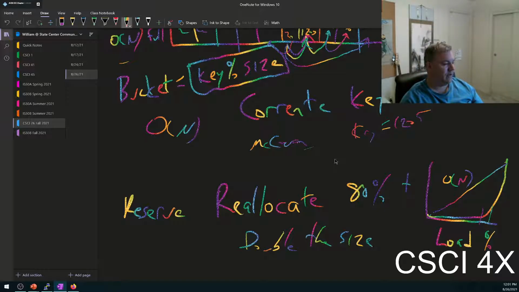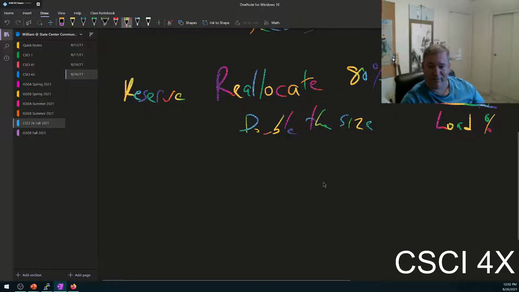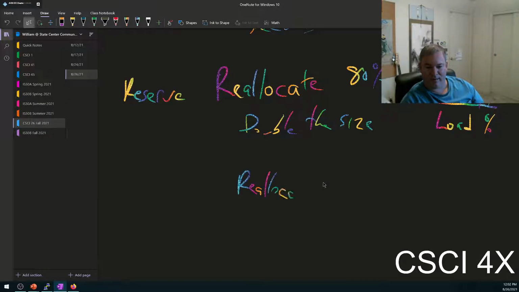Will the performance of reallocating a bunch of objects be horrendous? Yes, it's order n, but you only have to do it once every n times, right? So let's say you have a hash table of size 10. To reallocate 10 people is order 10, it's an order n operation. But if you only reallocate when the thing gets full, then you only do it once every n times. So 1 times n is 1.